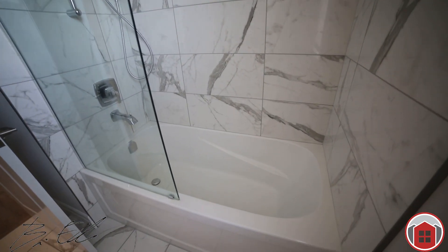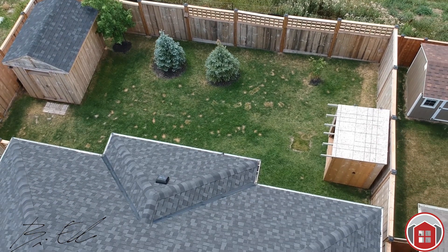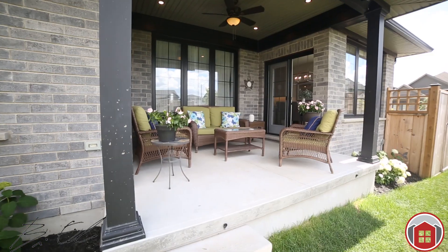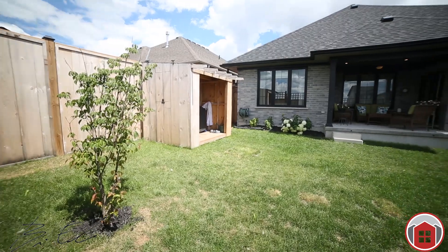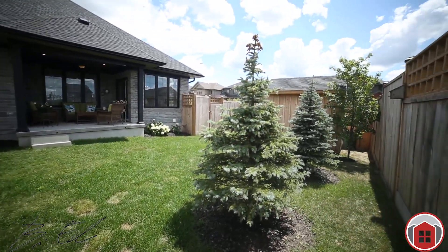As well as the third bathroom in this home. All three bathrooms are beautifully designed and feature high-end porcelain tile. What is truly special about this space is the covered 10 by 13 back porch with 10-foot tray ceiling, ceiling fan, and LED pot lights. There's also a cold cellar below this porch which you can access from the basement — very well thought out, and it's a nice upgrade.